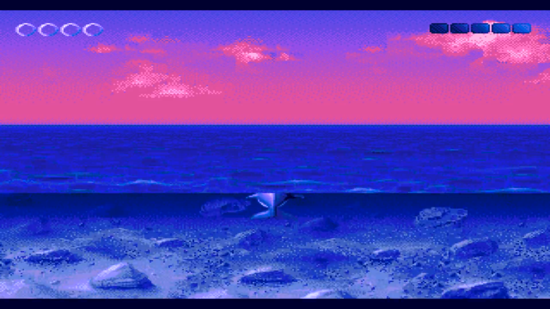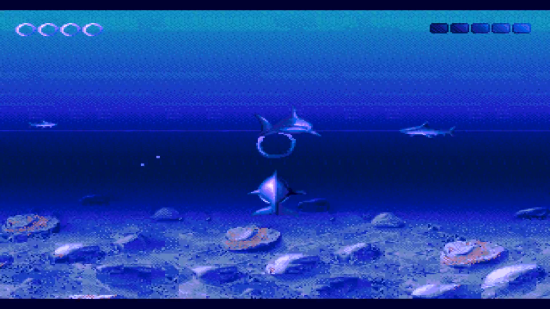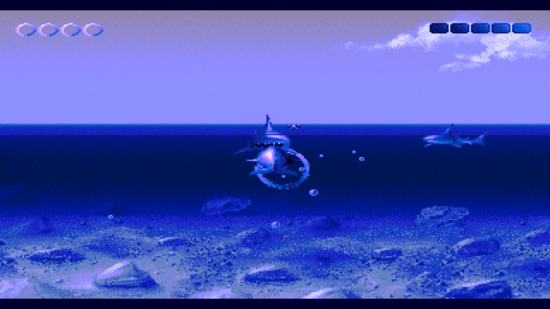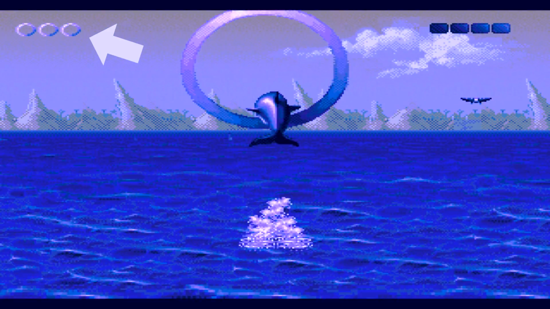Stop moving around! At least the obstacles aren't too hard to avoid. You just gotta watch out for the jellyfish, sharks, seaweed, and fart lobsters. You can dash at the sharks and jellyfish, but you've got to be careful because Ecco lurches at them and sometimes that takes you off course and you miss a ring. Miss too many rings and you have to start over.